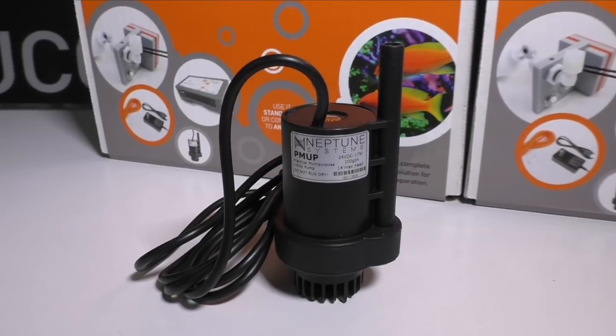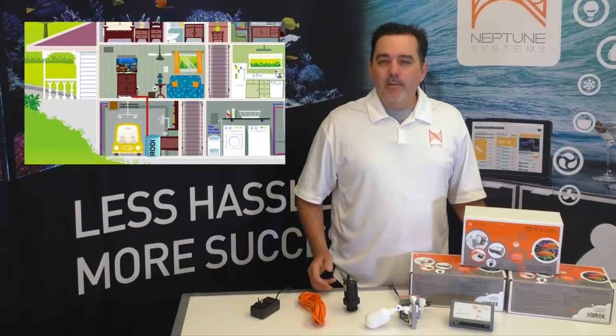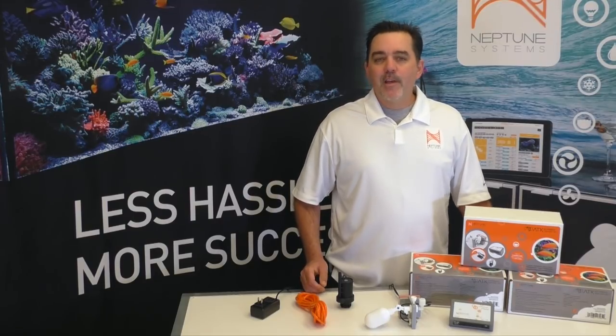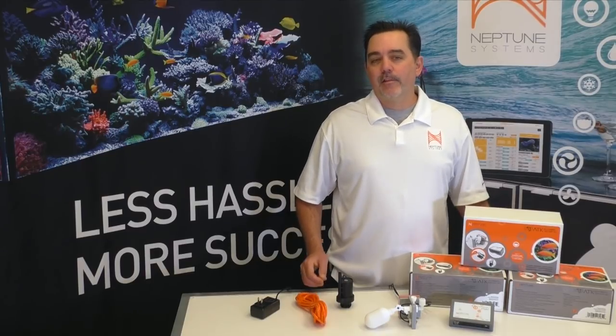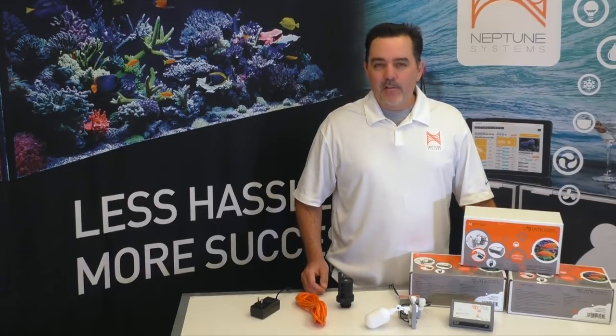This 24 volt DC pump is really amazing because unlike other included ATO pumps on the market, this pump is built to last and can pump water vertically up to 14 feet. This means you can store your water a long distance away, or even in the basement or a lower floor closet. Our number one mission when we set out to make an ATO was to make something with more fail safes than any other product out there. Some ATO systems on the market today have no fault tolerance at all. Most simply have one fail safe mode, and a couple out there might have two layers of disaster prevention. But nearly all rely on the electronics of the device. The ATK has three separate layers of disaster prevention, with one of them completely independent of all the electronics. We think this makes it the safest ATO on the market today.